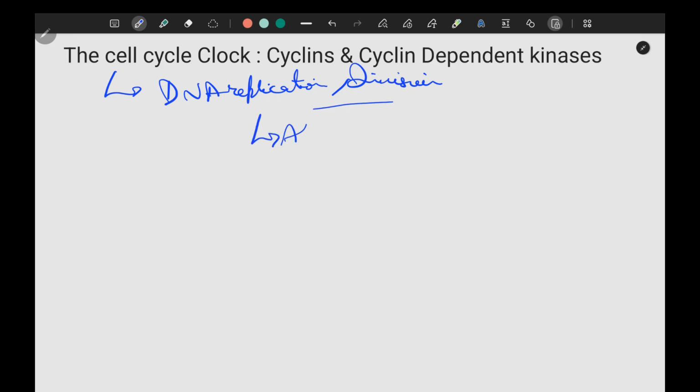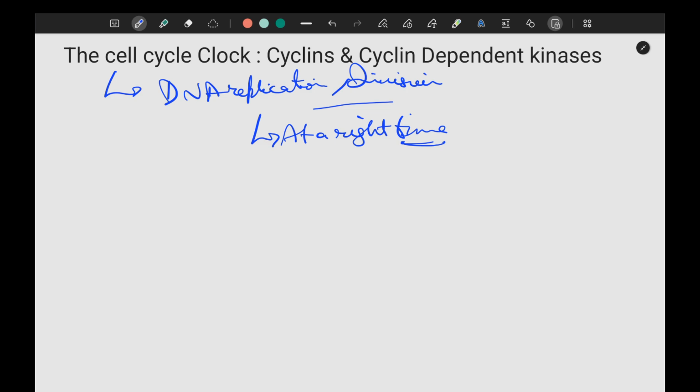So basically, in the cell cycle clock, the cycle is controlled by some molecules that work like a clock. Events like DNA replication or division should happen at the right time. This happens because the cell cycle uses certain molecules whose levels rise and fall, like a clock. When the changes in molecules happen, the cell knows to move to the next stage.